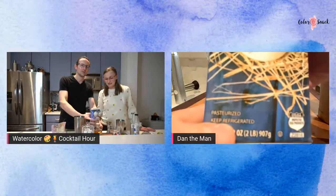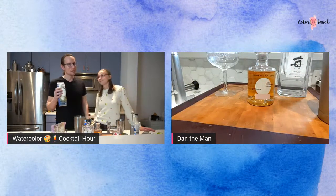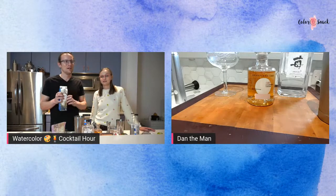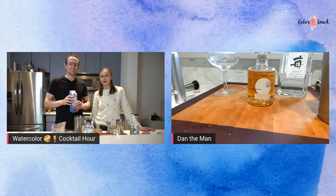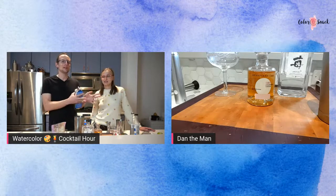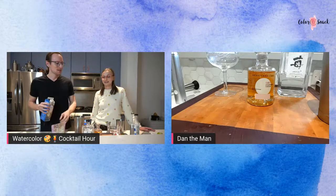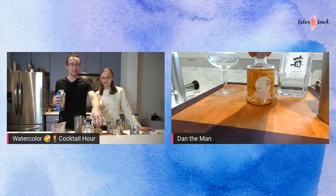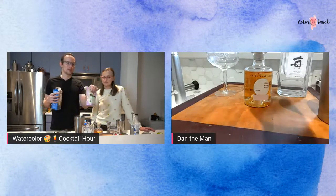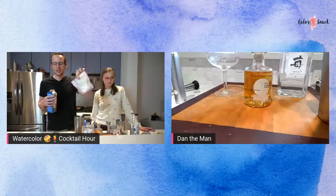Now, if you look on any cooking channel or read a cookbook, they're going to tell you you cannot make a meringue out of pasteurized egg whites from a carton. That is a lie. You can totally do it. You just can't do it with the egg white by itself. You can use little hacks. Increasing the acidity with something like vinegar, increasing the viscosity with an actual natural ingredient, guar gum, will do it.